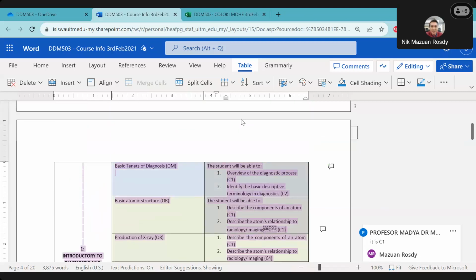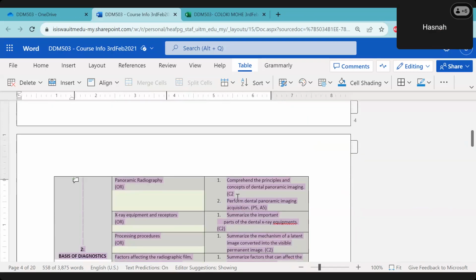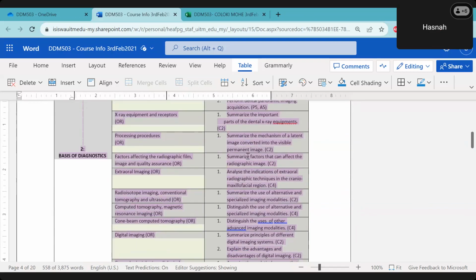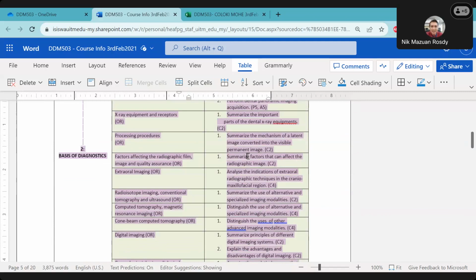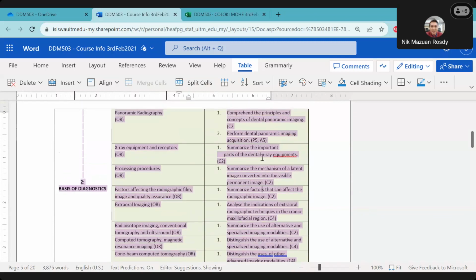SLO, yeah. Do we need to put the level straight away in the course info? Yes, every time in the course info. It's easier. I would suggest that if you don't put it in, it's actually okay. But we put it here because when we prepare the exam, we copy and paste here and check: if we map to this SLO, we can't go beyond C2. And then when this SLO maps to a CLO, CLO goes up to C6. So C2 versus C6, you can't go more than C2.